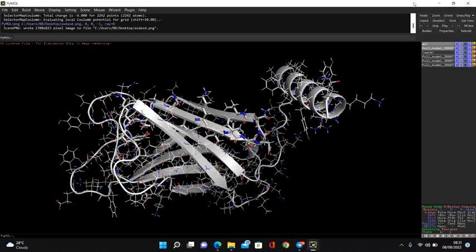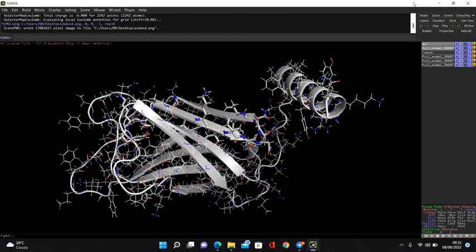So basically, the common points will be the electronegative domains, the electropositive domains, the ligand binding site, and the structure. To make a more detailed analysis, you have to look into the function of that particular protein, and depending upon the function, you can relate to the structure.